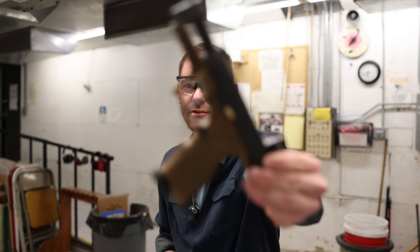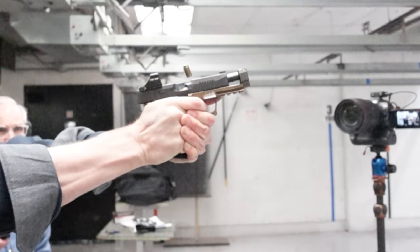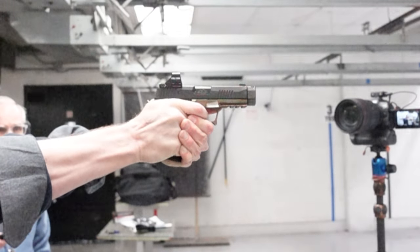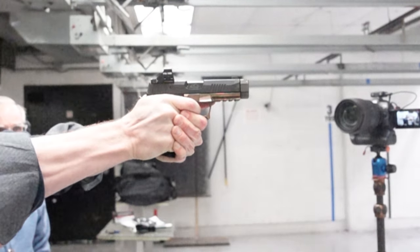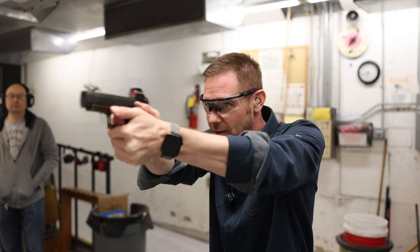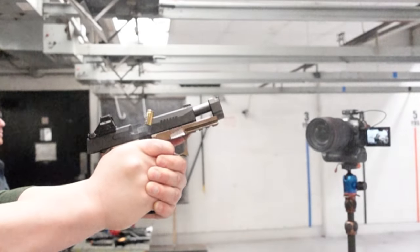Our next gun on the list is another P365XL, but with a lot more money involved. This one has the Parker Mountain Machine dedicated compensator and barrel built into the upper. This one shoots phenomenally flat for the size of it. Now, in my previous videos, you know how I feel about the Icarus grip module. It is a really expensive, comfortable grip with basically no stippling that can keep the pistol in your hand.